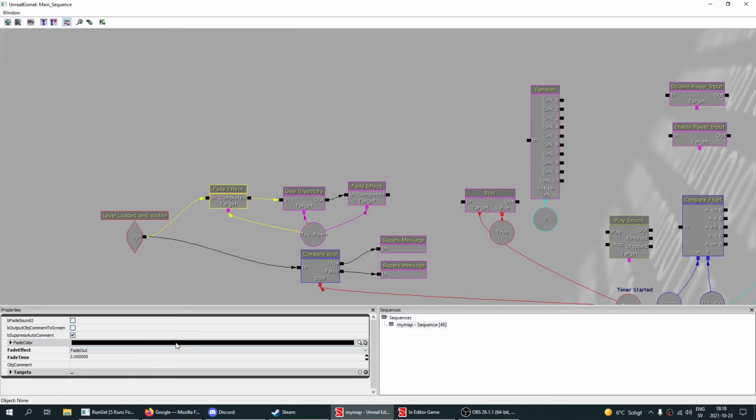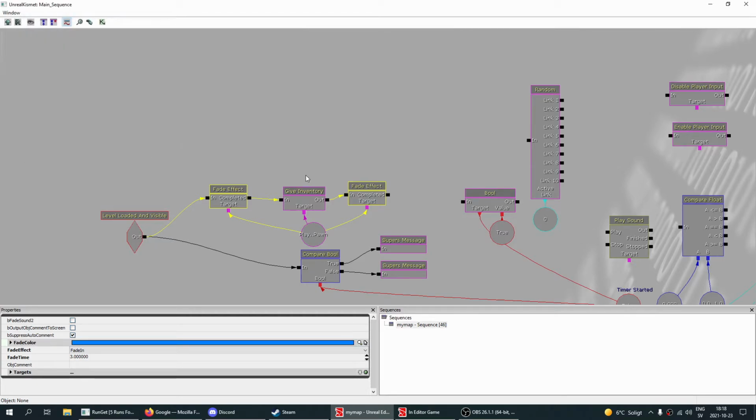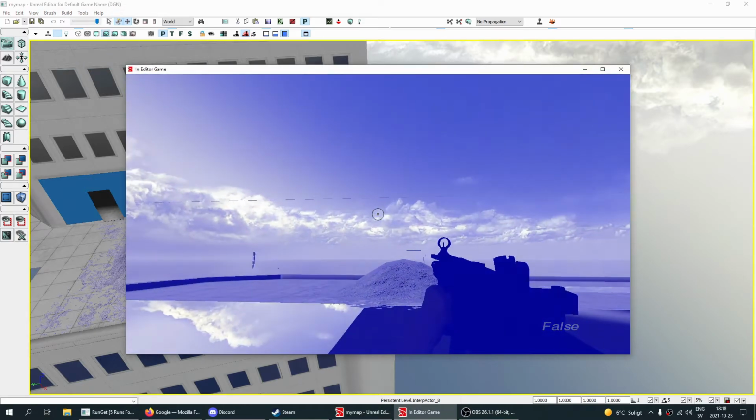Could change the color. I can select both of these and maybe, I don't know if maybe it works. Yep.